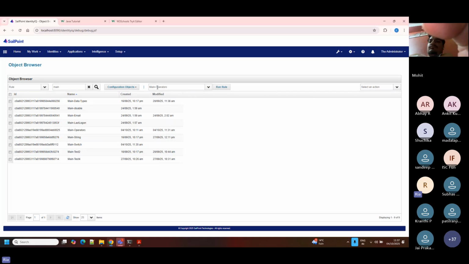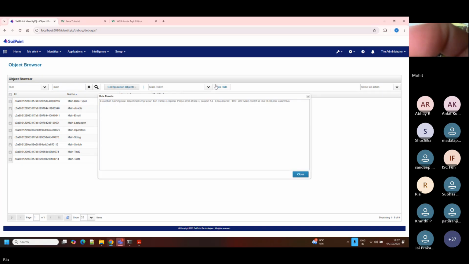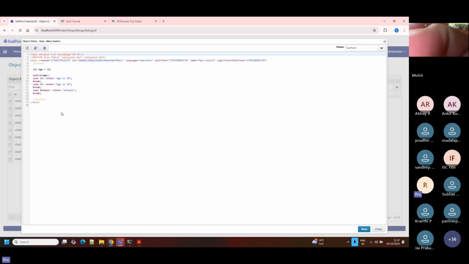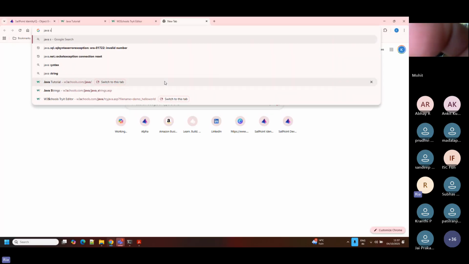Output is 25. Why? Oh, I'm using an operator. Sorry, switch. Parser error at line number 3. Why? Okay, let me check the syntax. Even I forgot the syntax.